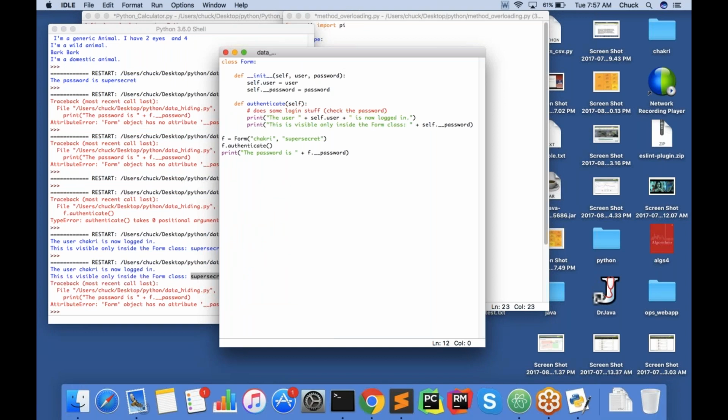So this mechanism of allowing only the class to access its own variables is basically hiding the data. Someone else would only know the variable name, right? If you don't know the variable name, you can't get the data.